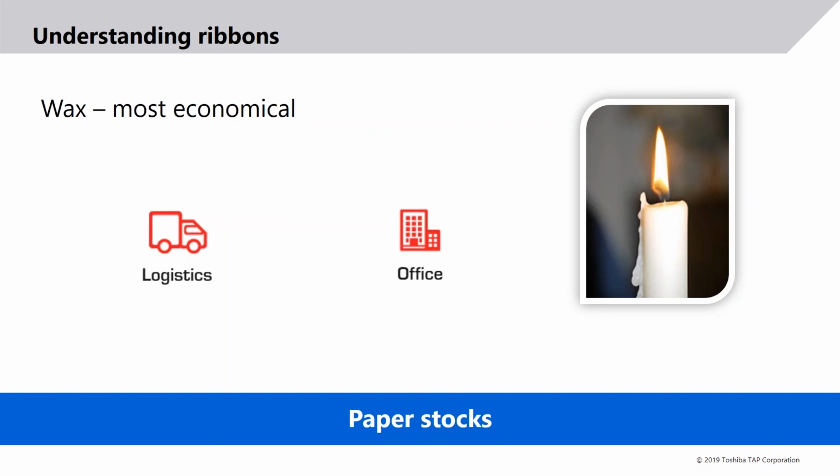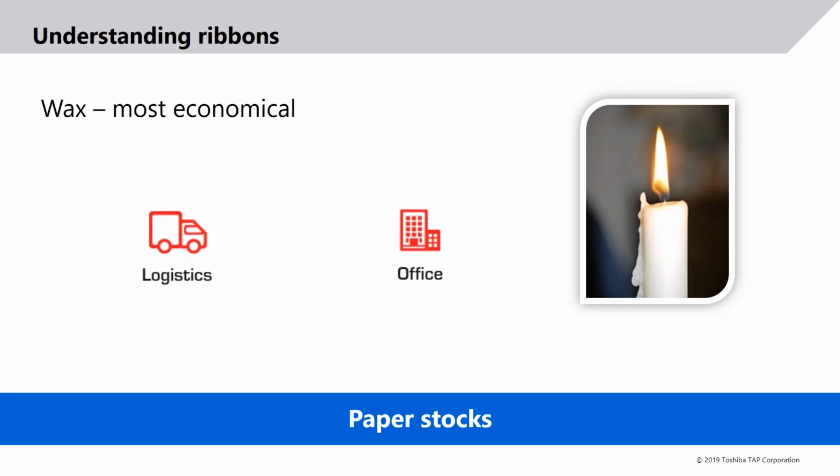If you looked at a porous paper stock under a microscope, you would see that it actually is not flat, it's not smooth. It has dips and valleys in that label. And so the wax ribbon ink fills those dips and valleys, and that's what gives a really nice black print. So it's perfect for bright prints.